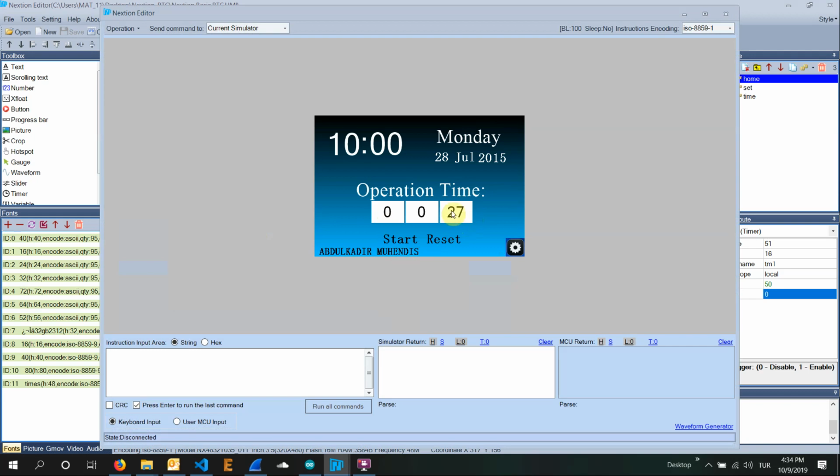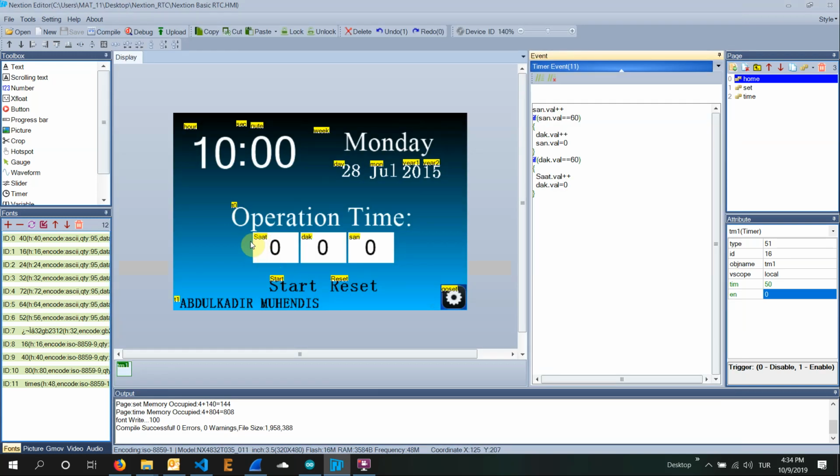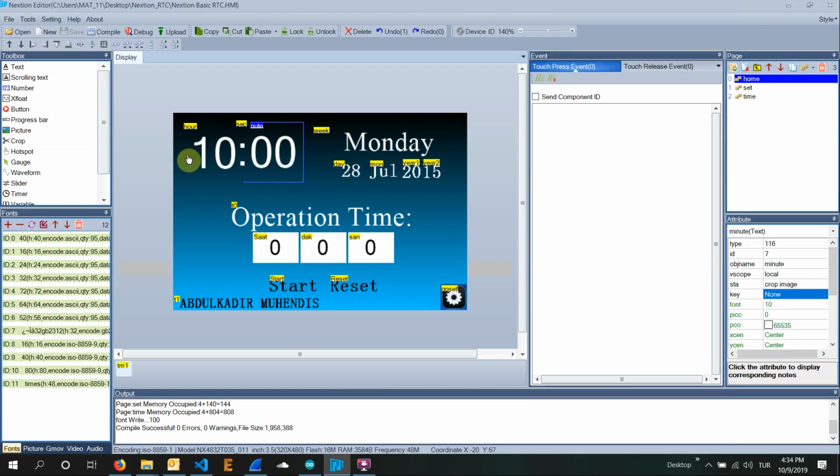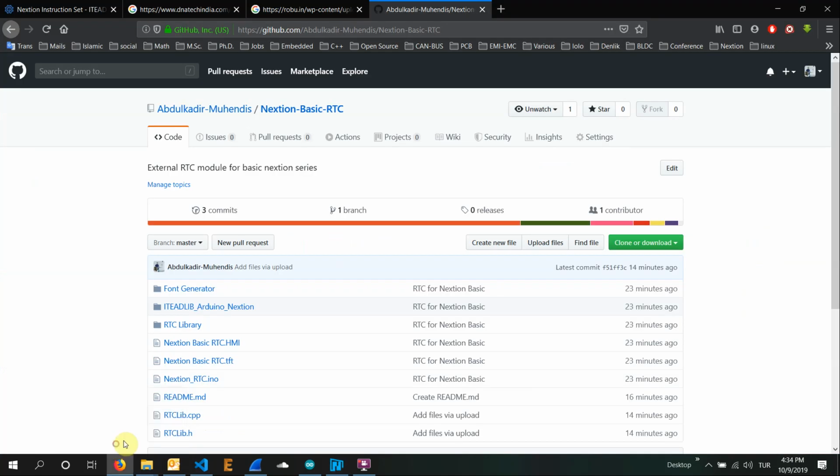So the seconds will fill up to 60 and the minute will start to count 1. After the next 60 it will be 2. For the minute, after 60 minutes the hour will be 1 hour, and it will be 0 for both of them, or we can reset it from here. This is for a normal RTC without using the external RTC module. And for the RTC module, we can also check the links in order to make sure that all the libraries have been used.